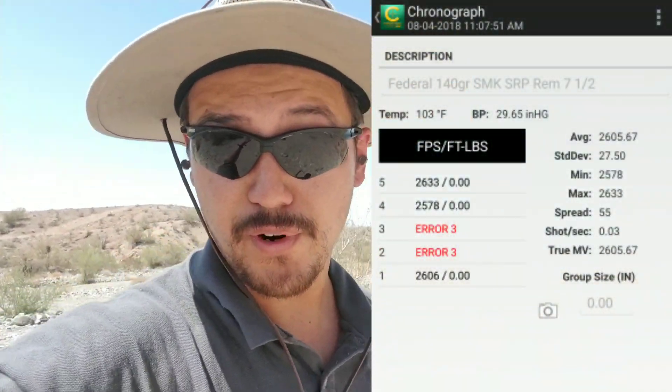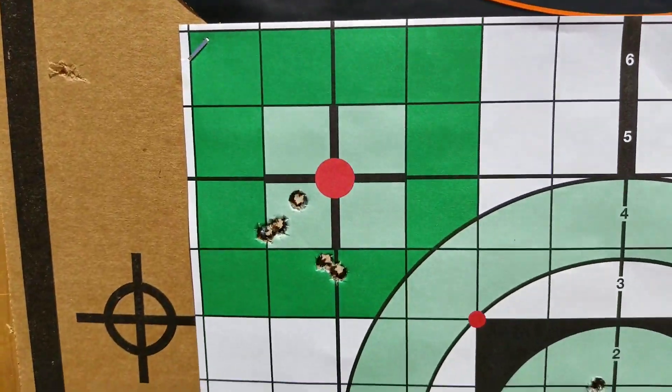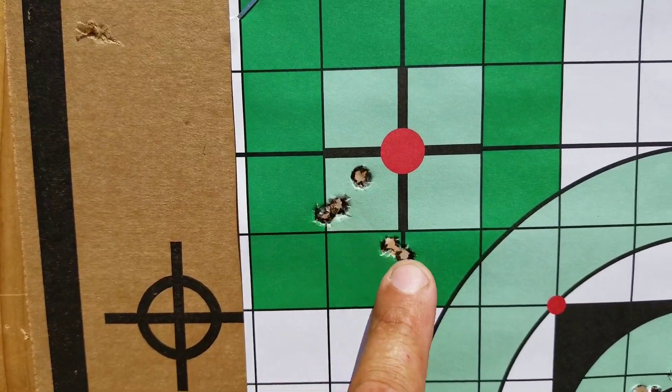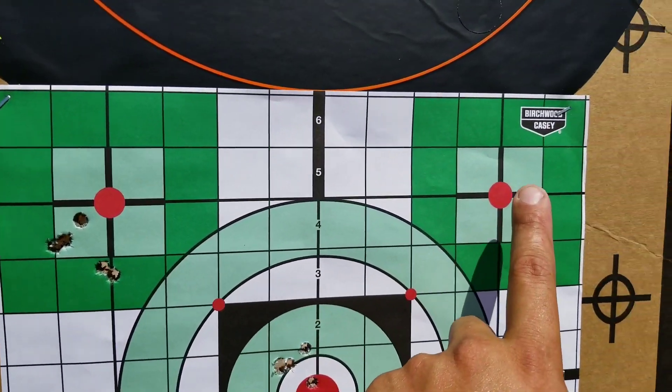That was the first five shots using the small rifle primed brass, and I've actually lost FPS — just over 100 FPS. Quite a big difference. I had two errors on my chronograph, and the standard deviation numbers were at 27.5, which is not good. But looking at the powder charge measurements from de-milling the factory ammunition, that probably contributes to those high numbers. The group looks like it got me out of the accuracy node — just over MOA with a little bit of stringing. Let's go shoot the factory ammunition again.